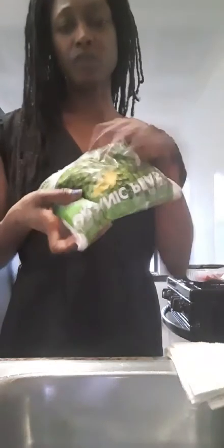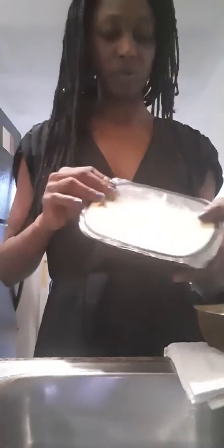And then I'm going to top it with a layer of frozen peas and a little bit of corn too. And then, again, to save time, I have some potatoes that are already mashed. These are really good. If you want to save time, make things easy and simple. So I'm just going to spread these on the top and then put some vegan cheese.